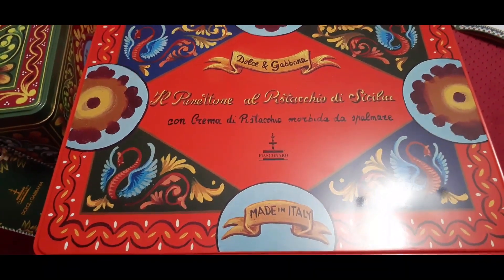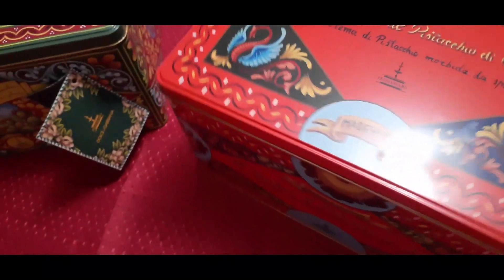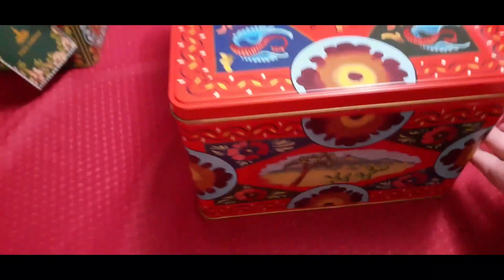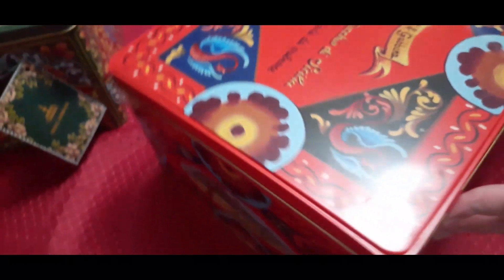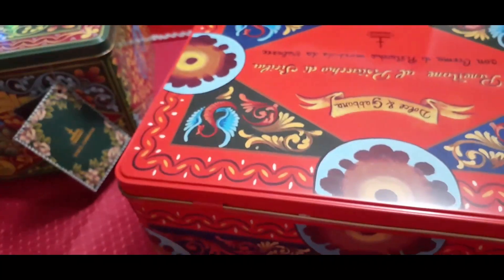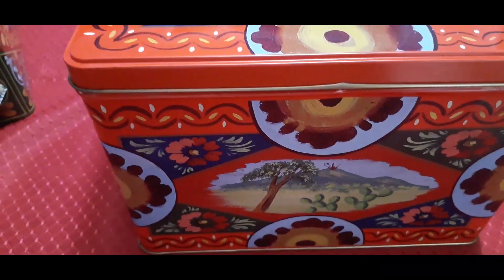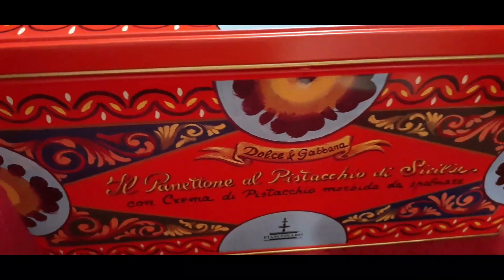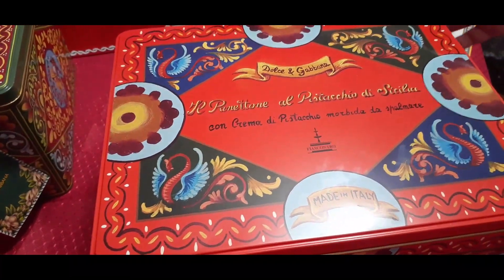People love it — it's got a really nice rustic look and it just looks so pretty. The colors are so beautiful and vivid. I'm going to show you the side — that's the olive trees. Beautiful. Has anyone visited Sicily? Please let us know in the comments below. And have you had Sicilian or Dolce & Gabbana Panettone from Fiasconaro? Let us know what your opinion is and which flavor you tried, because there are many different flavors. So this is our second tin — stay tuned for our next one.